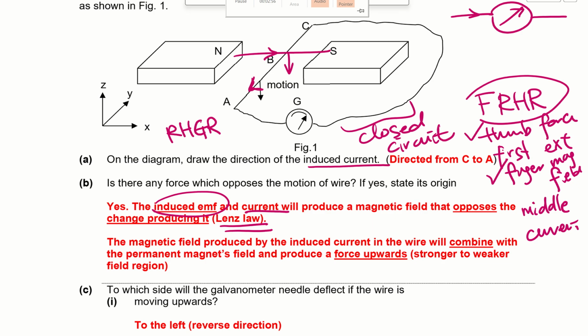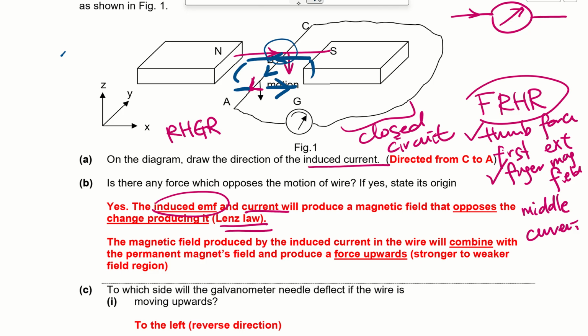Let me use another color. For this direction of the current, using my right hand, which represents the direction of current, I will have at the top, in blue, the magnetic field due to the current flowing. Because it's circular, I only focus on the top and the bottom. At the bottom it's actually this way. You find that at the top the magnetic fields cancel each other.